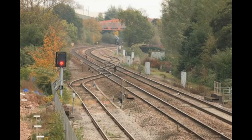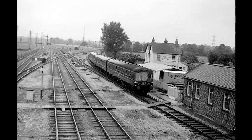Now, where are the other two? Well, there are two signals down at Norton Fitzwarren that West Somerset crews particularly need to know about. One is called E627 and the other one is E324. They deal with trains either leaving or arriving onto the West Somerset Railway from or to the national network.